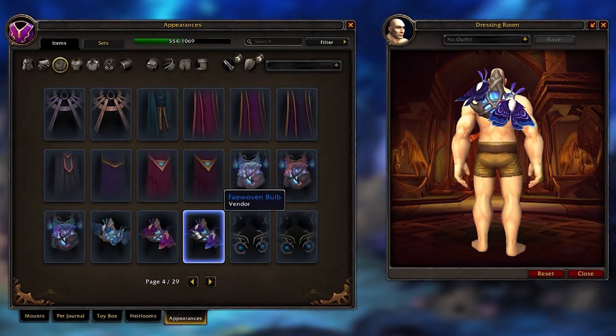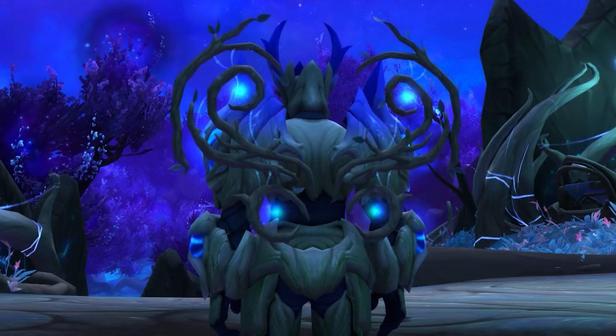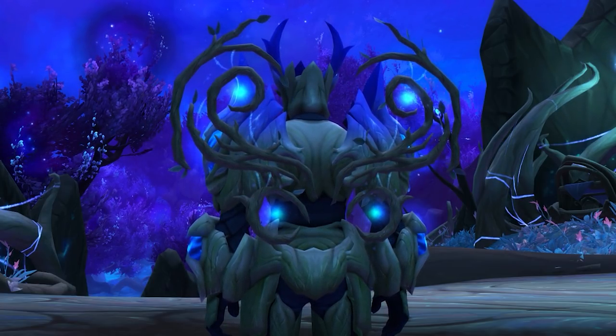Our final bulb is the Fae Woven Bulb. This is available from Cortinaris, the Maramuse Quartermaster. I don't even know if I'm pronouncing that right. And to buy the Fae Woven Bulb from him, you're going to need Honored Reputation, and that's going to cost you 3,500 anima. And our final design for the Night Fae are these branches right here, kind of like branchy wings.